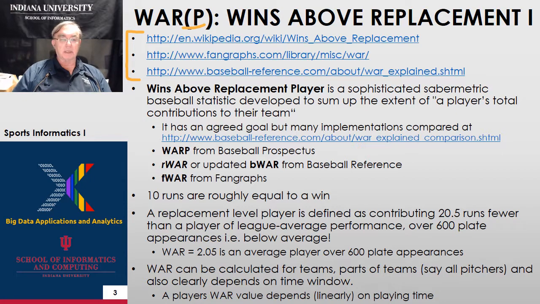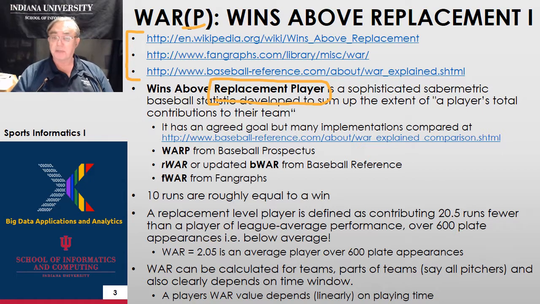So the idea is there's a concept, which we'll describe a little bit more later on, of a replacement player. The replacement player is the player you would use if you have essentially no money to spend. Sometimes you might consider them a journeyman player. And you need to know how many extra wins. So he's below an average player. An average player is meant to give you a positive number of wins above a replacement player. So it's meant to tell you, and it's linear in the time that you sit there playing baseball, how many wins you create above the number a replacement player might create.